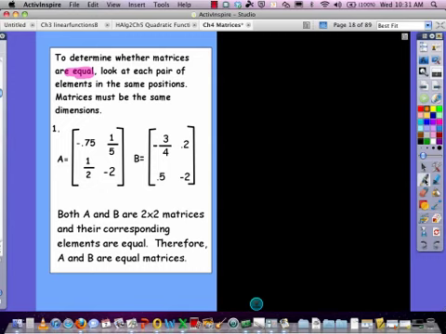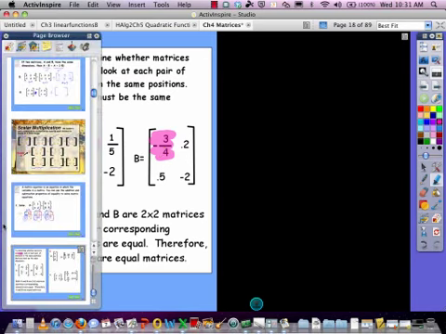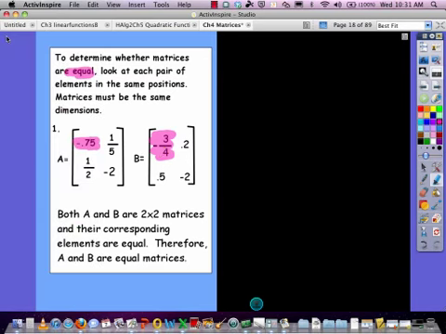So if you looked at this, you were supposed to be comparing the first row, first column. Over here is the number negative .75 to over here, the fraction negative 3/4. In order to do that, you just have to say, okay, they're not the same exact number. One's a decimal, obviously, and one's a fraction. But do they have the same value? That's the key. So if they do, then you're good.